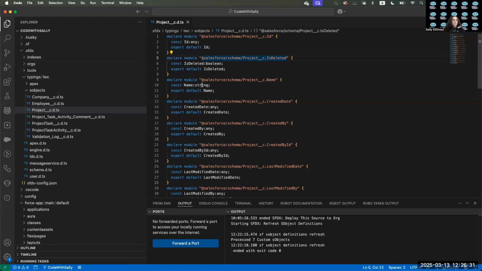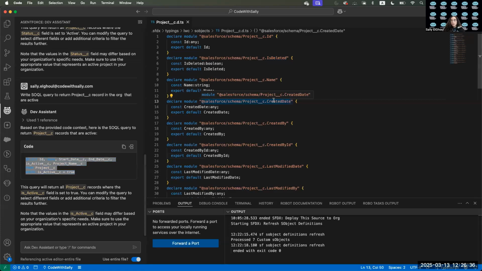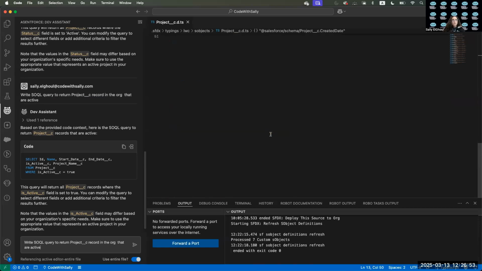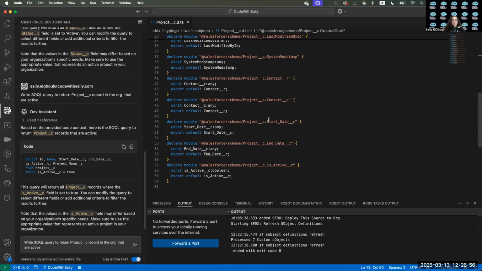So that's how you can rely on this file by getting this object definition and having it open to generate a more accurate output. Or someone else might be curious and say, write a SOQL query to return SObject records in the org that are active, and you can rely on this file to make it easier. And I want to return, for example, only start date and end date.